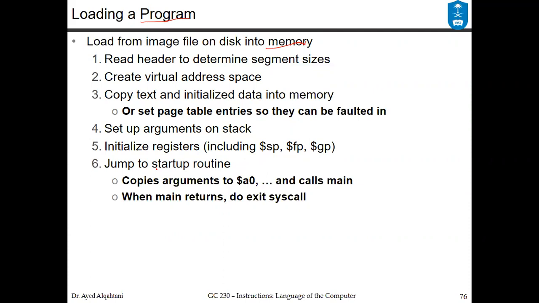If you are working with C, even with Java, they call it main, you jump to the startup routine. And since it's a routine or procedure, you have arguments, you have a return value, and you use the stack pointer to push first, and then you bump, and we discussed this before.